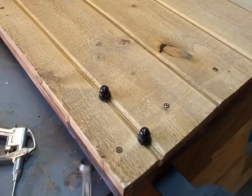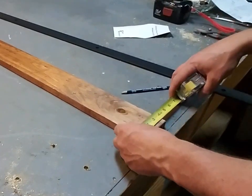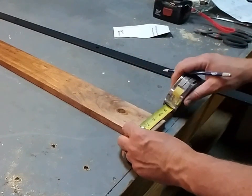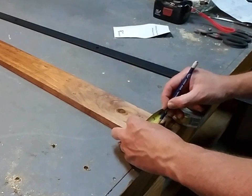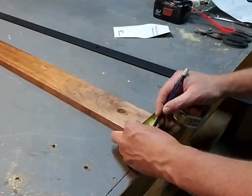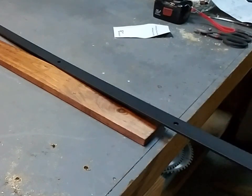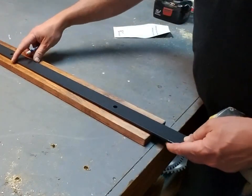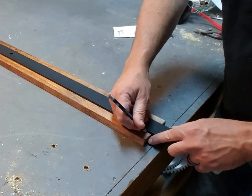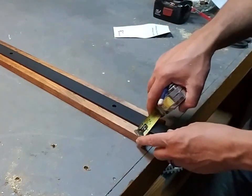And there we go. So now you want to take your 1x4 that I pre-stained in polyurethane, and we're going to locate the center of the track that we're going to mount to the board. This board is going to go over the top of the door, and the reason why I'm using this board is because so often your door studs don't line up. Even though the holes on the door track are at 16 inches on center, so often construction doesn't line up the way you want it to.